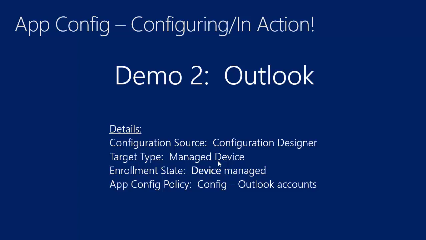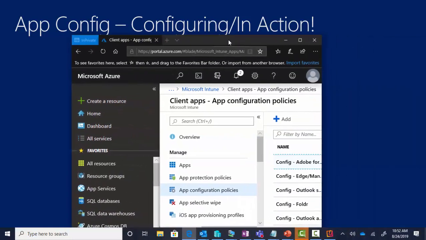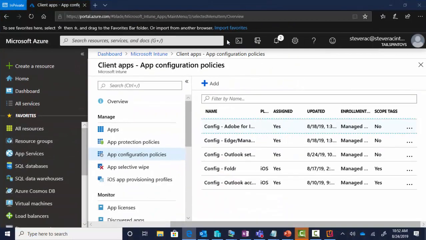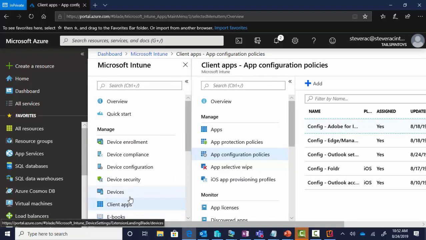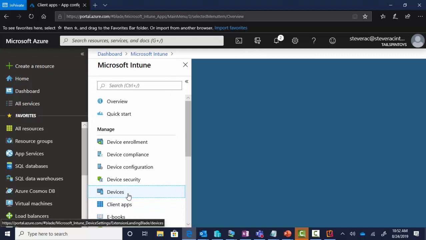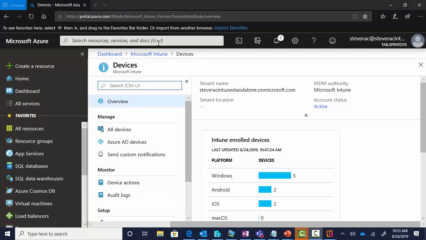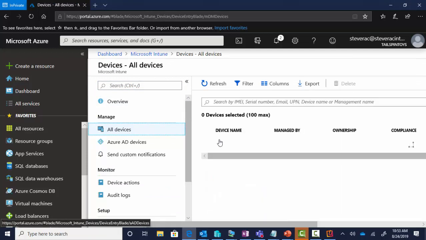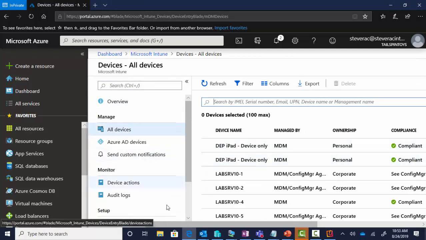So I'm going to do this a little bit differently. The designer, or the way I get to it, some of the screens will look a little bit different, right? So let me go in, and I will show you, I already showed you, but let me do it again, that this device is in fact managed by Intune. So if I go to devices and let the screen load, we'll see again that the iPad is in here. Again, it's kind of listed twice because of what I'm doing. All right, and then all devices. And here's the iPad. So we know it's managed.